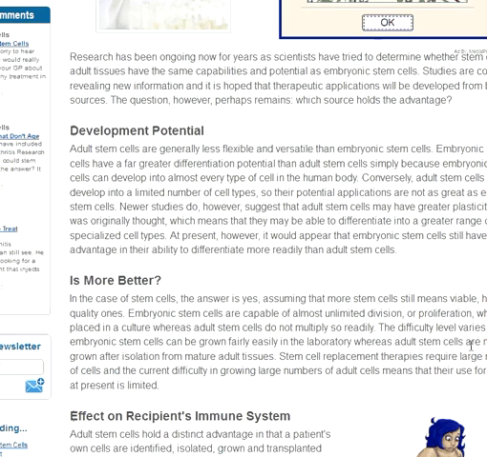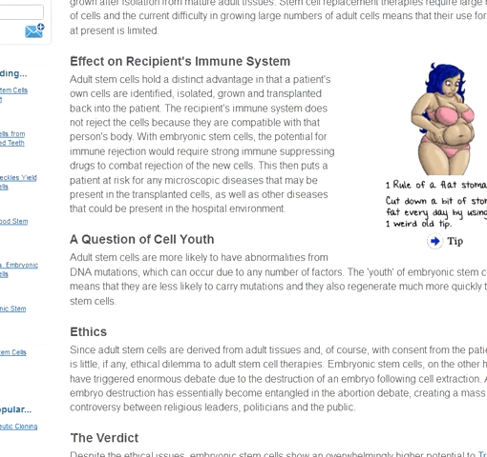Now, what's kind of interesting, let me see if it talks about it here. I think down here, since adult stem cells are derived from adult tissue, and of course with consent from the patient, there's very little ethical dilemma and discussion about adult stem cell therapies, whereas with the embryonic stem cells, there's a huge debate out there about it because it has to do oftentimes with an aborted baby and obtaining the embryonic stem cells from the aborted baby or a demised baby, and so there's quite a bit more controversy between the public and politicians and leaders, religious leaders, than there is certainly when it comes to just obtaining adult stem cells.